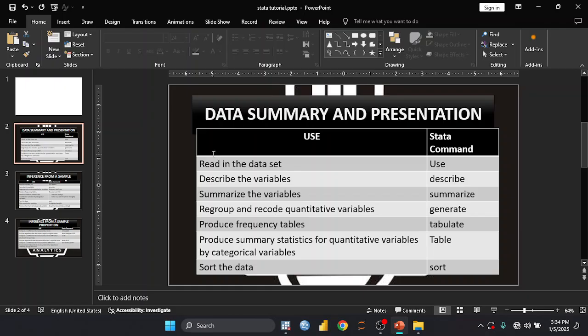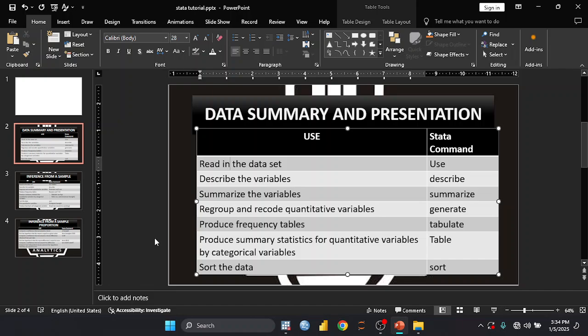In this video, what we'll be doing is reading data sets into Stata and describing them. We'll use the use function to do that.